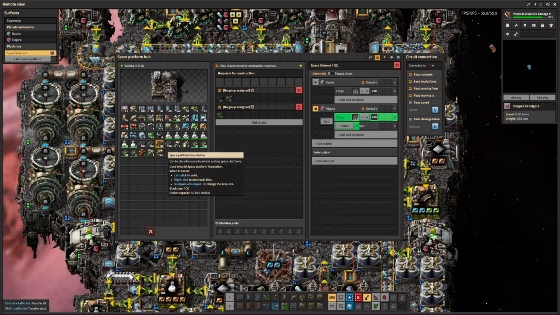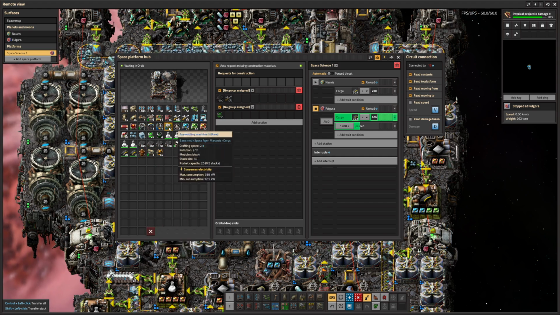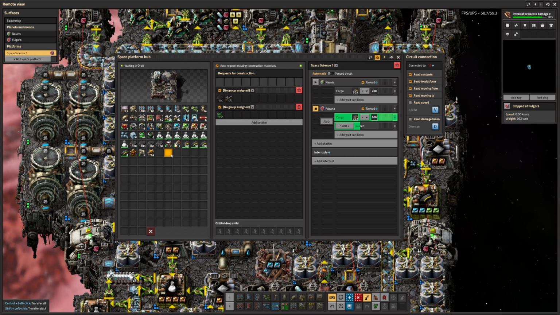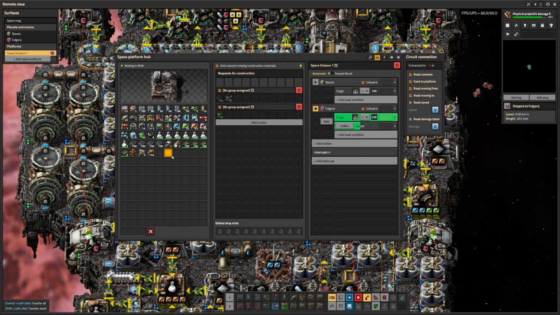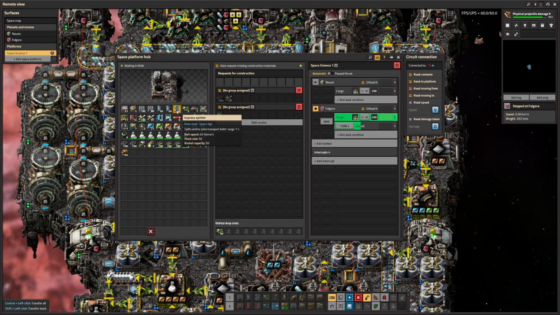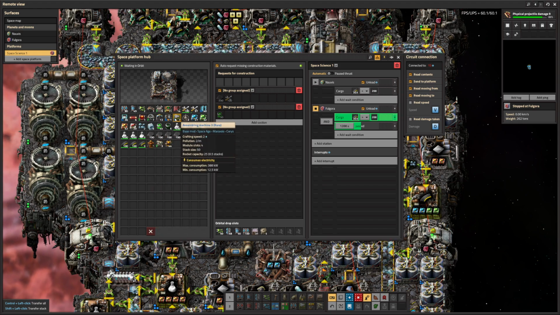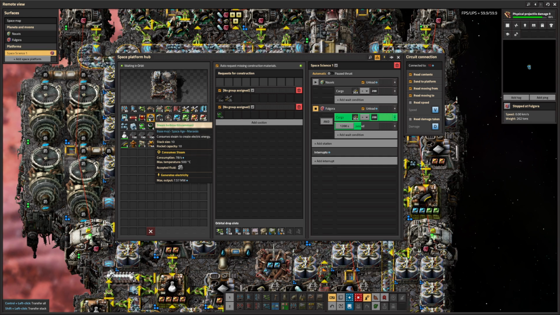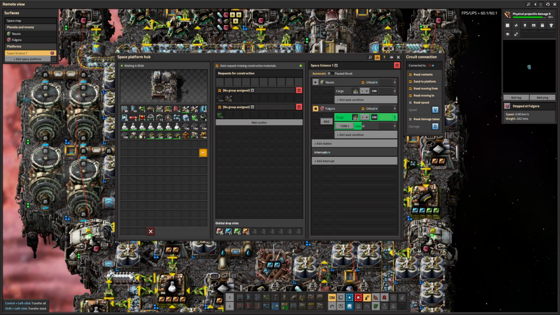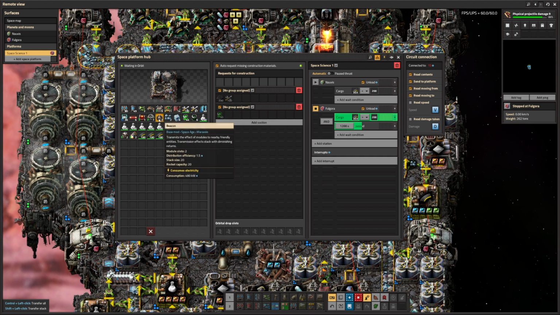How about some... Well, I don't need this power armor, I just have this as a backup. But definitely substations. I should have some power poles as well. Maybe I didn't actually send them up. But okay. Assembling machines, electric furnace. And maybe all of these modules. Mining drills, of course. And those beacons.